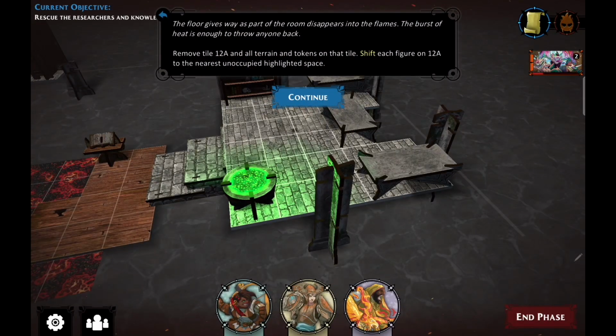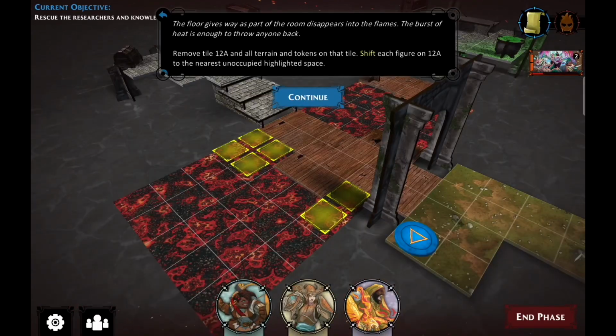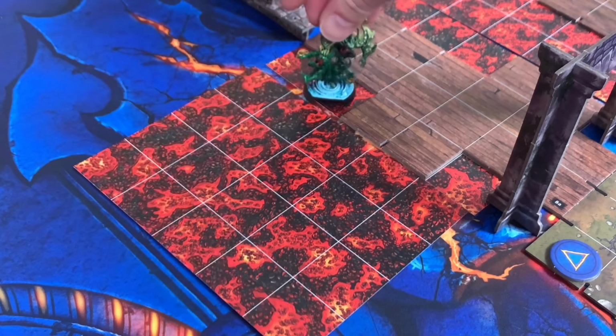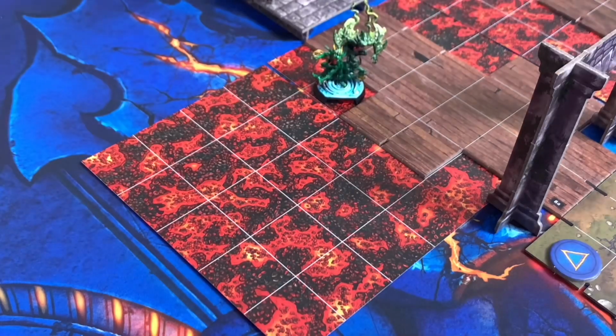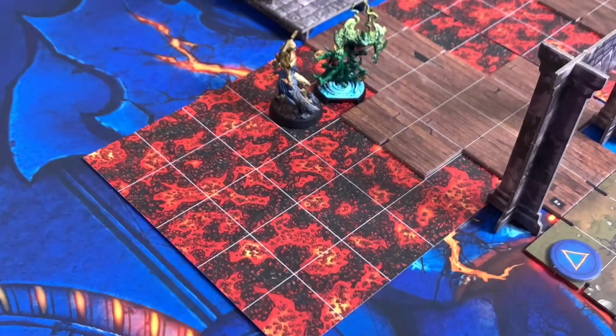Let's see what it says here. The floor gives way as part of the room disappears into the flames. The burst of heat is enough to throw anyone back. Remove tile 12A and all terrain and tokens on that tile. Shift each figure on 12A to the nearest unoccupied highlighted space. We will put the Fae right here, and I am actually going to put Bryn right here, right next to the Fae, so that she can pound over that warhammer again.